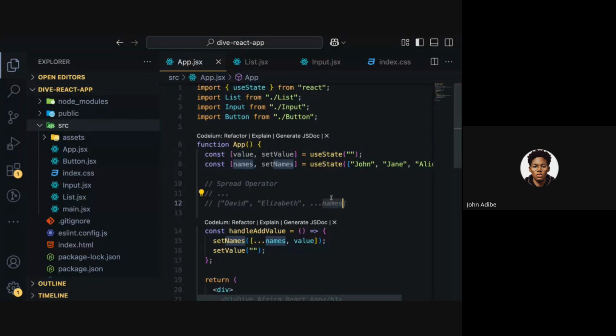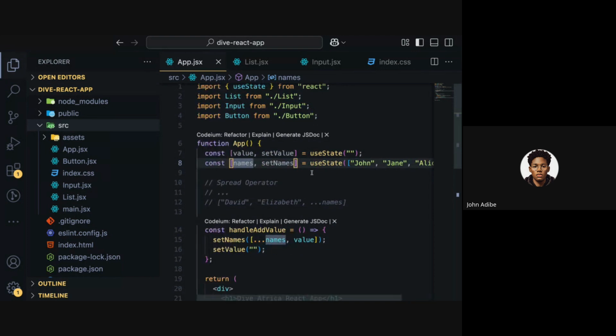Now, when you're using a spread operator, it's good to know that you are going to use it in the same data type that the original value is in. If the original value's data type is an array, you must spread it inside an array. If the original data type is an object, you're going to spread it inside an object, right? So the original data type of names is an array. You can see it starts with square brackets and closes the square bracket. So if I want to spread it, I must spread it also inside an array. So that's why I created my own array. You can see my own array here, open and close.